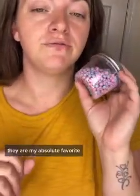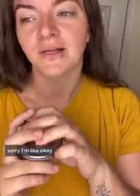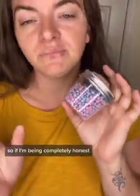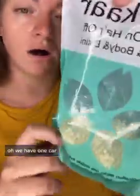That's the thing with the brand Wax. They are literally worth every single penny. They are my absolute favorite. And no, I have not collabed with them. I have tried, and every single time they say, no, sorry. And I'm like, okay. But I still buy from them because I absolutely love their products. I would highly recommend them, a 10 out of 10 from me for their actual wax beads.